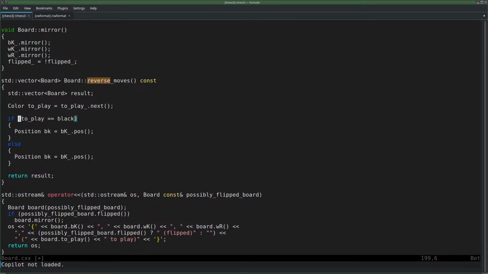If black is to move, then we know the position of the white king and the white rook.